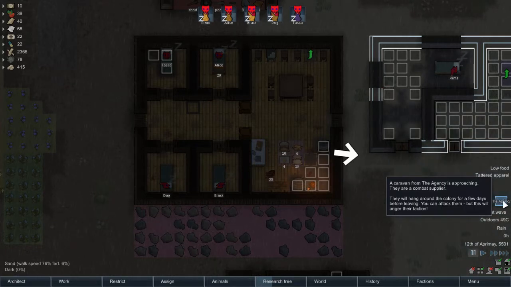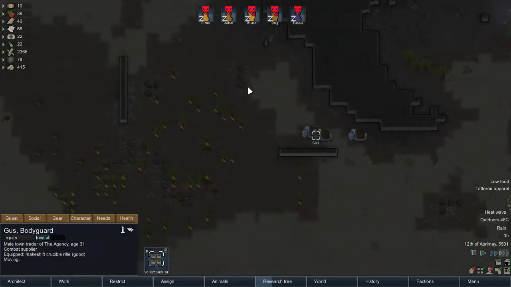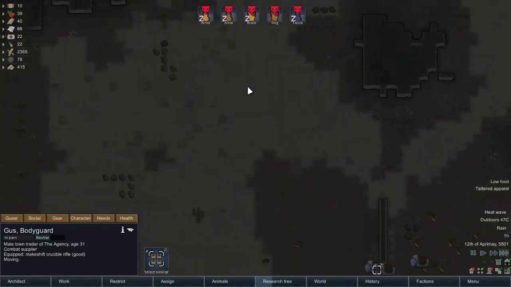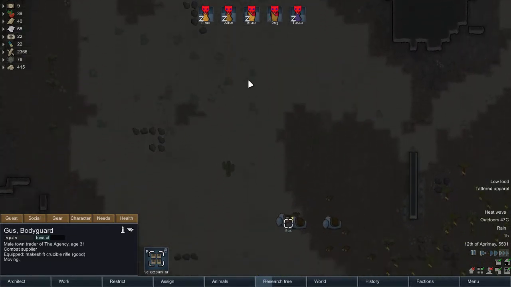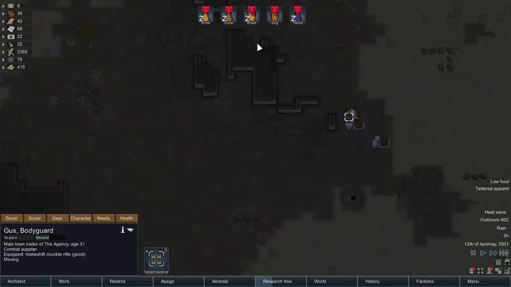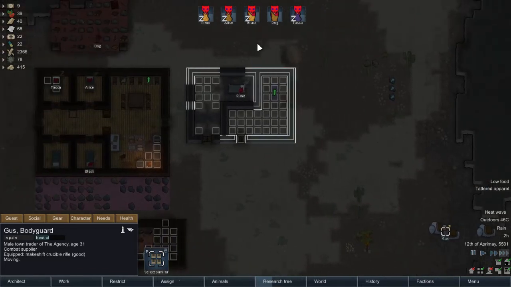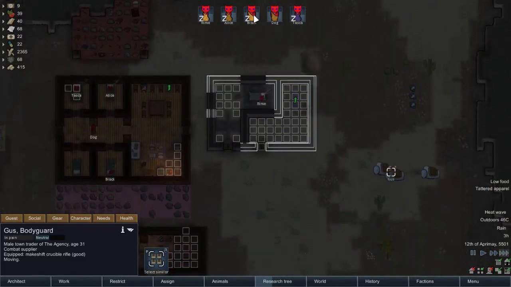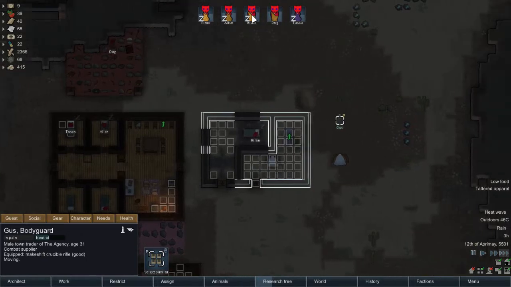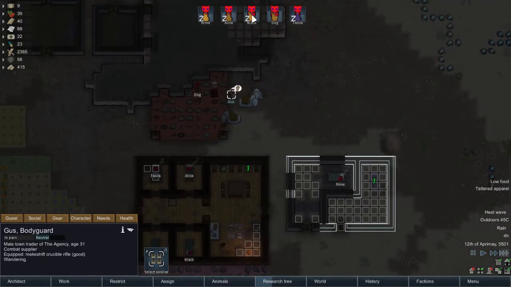Combat supplies from the agency. A caravan from the agency is approaching. They are a combat supplier. This means we can sell them things. Let's wait until morning at least, so that we can sell things without pissing people off by waking them up. He also has a makeshift crucible rifle. Crucible weaponry is kind of bad. And another bad thing is they're going to be eating all of our food.